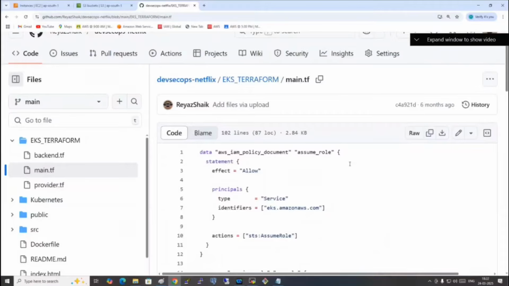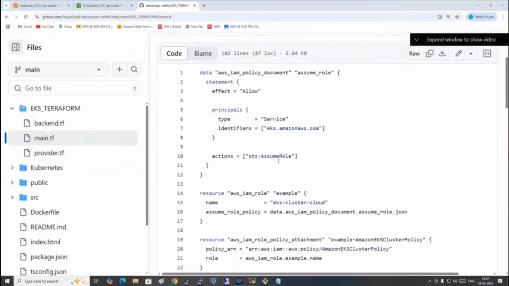So in EKS, the master node, meaning the control plane, is completely managed by AWS. And it is only a single command, right? eksctl create cluster with a cluster name, and a cluster will get created. You just need to mention how many nodes you need. Worker nodes will be EC2 only, but managed by AWS. Understood? Everything is automated, but the only thing you need to do is launch one EC2 instance, connect to the cluster, and start running the same commands that we did in Kubernetes.